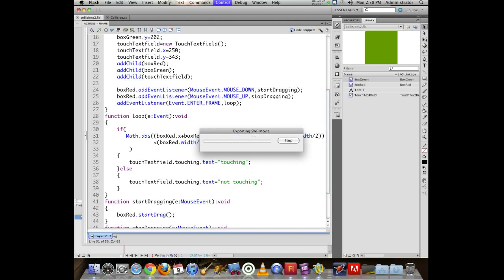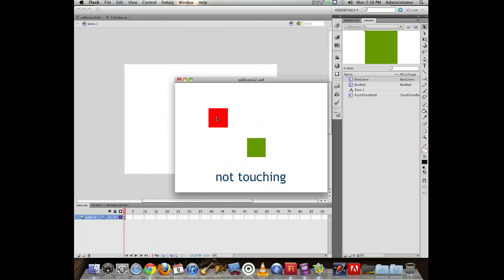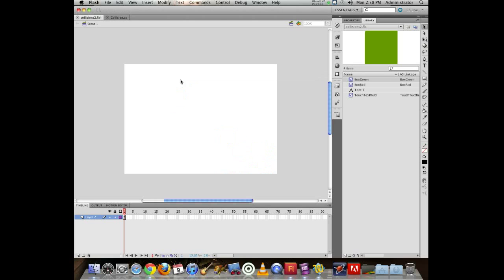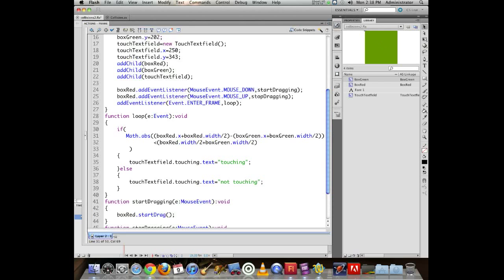But if you notice, it said they're touching when indeed they're not. We only checked for the x. So in this case, they're touching. But here, they're touching, but the y values aren't. So we're going to have to add in some y value magic into this. And it's going to be the same, but instead of using x's, we'll use y's. Instead of using widths, we'll use height.